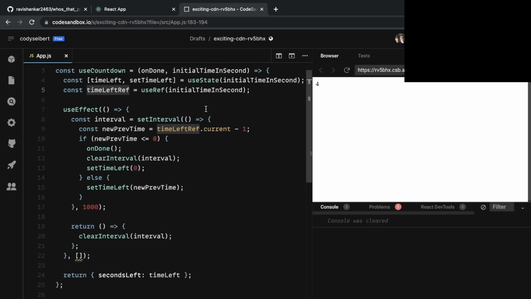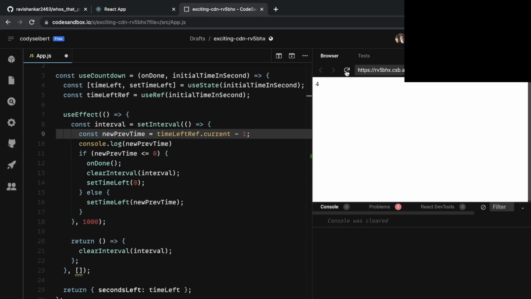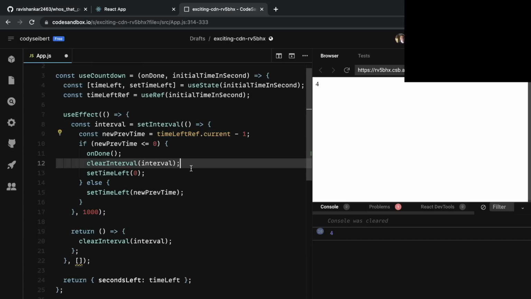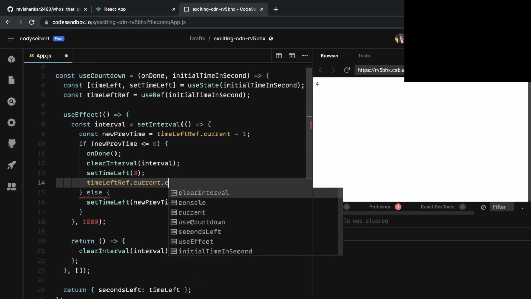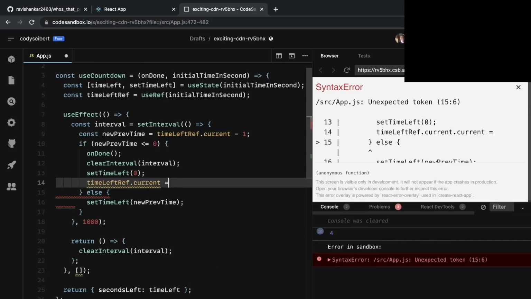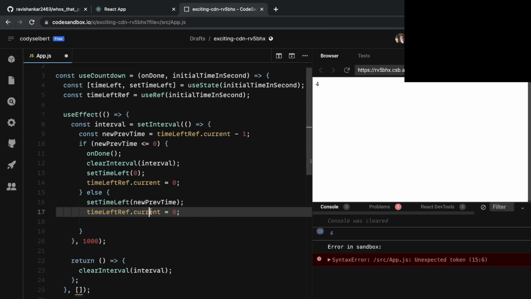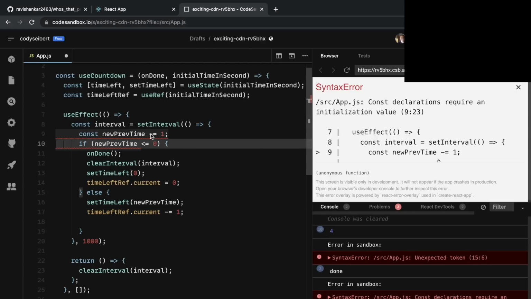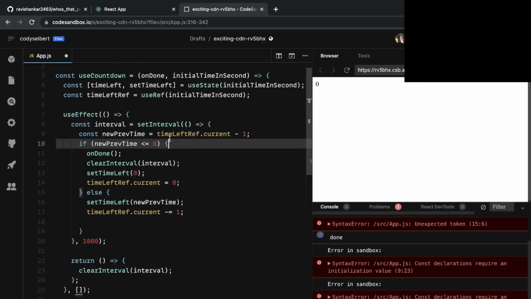So if we refresh the page, it starts at 5, it counts down to 4, and then it seems like it just crashes. Let me just go ahead and print out what this thing is. So this is printing out 4 every single time. So I think what I forgot to do is I also forgot to decrement the interval, right? So this thing could be set equal to 0, and this thing could also decrement, like, I'll just say minus equals 1. Keep this a little bit cleaner. I'll just say minus equals 1, like that. Or you could do a minus minus. Actually, this one has to be kept like that.